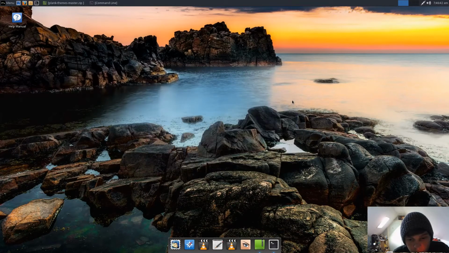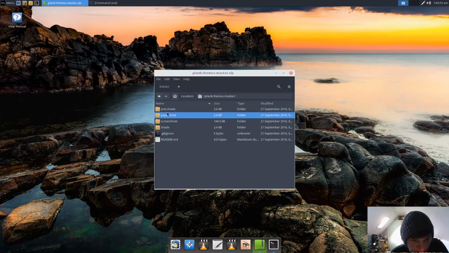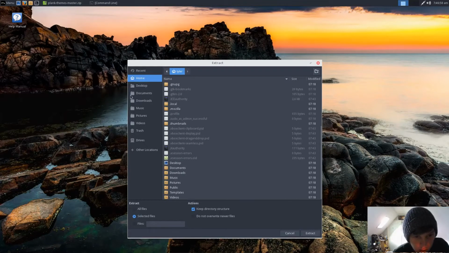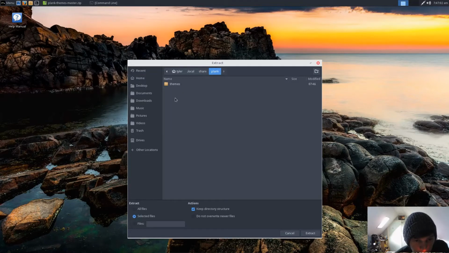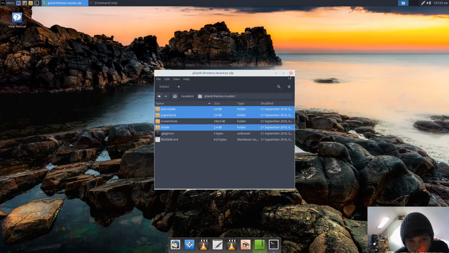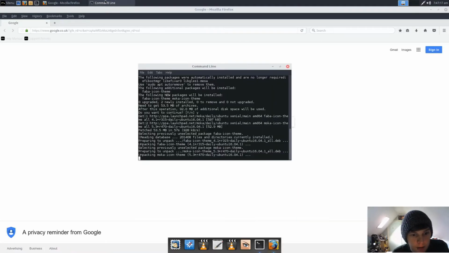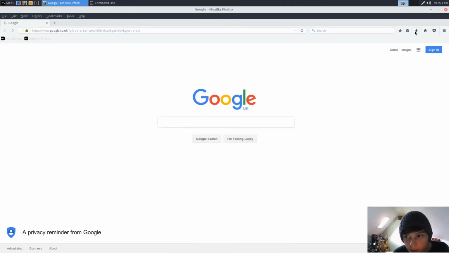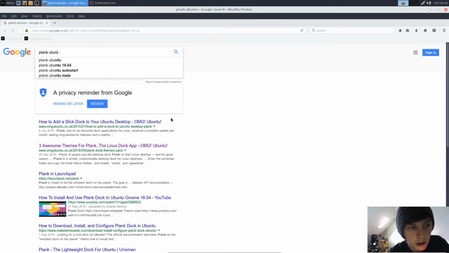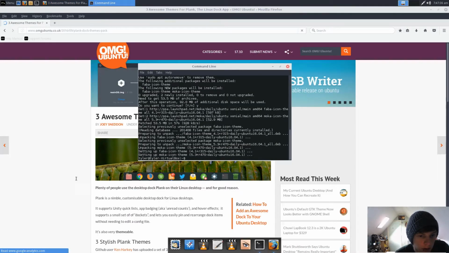Right, so we want to install our themes now. So if we go back to Archive Manager, open that up, and then it's these three here. So press extract, and in your home folder, press Control H, go into local, share, Plank, themes, and then just extract it there. An error occurred, that don't sound good. Okay, let me just open that page up again and redo that. Might be something to do with that running, we'll just double check. Alright, so that's done, we'll try that again now.